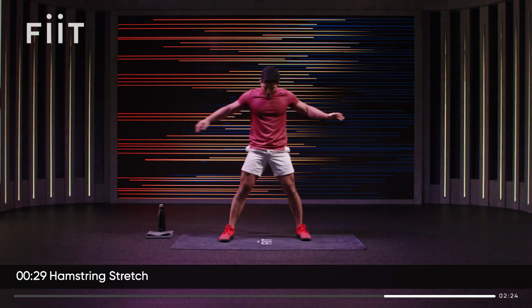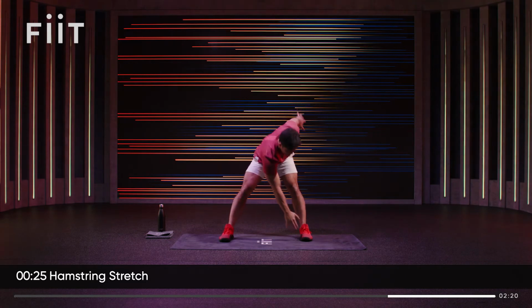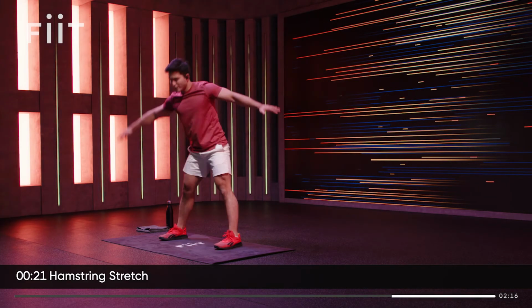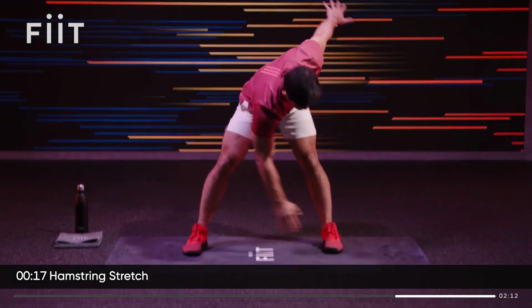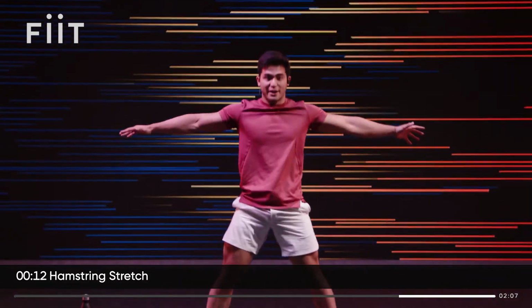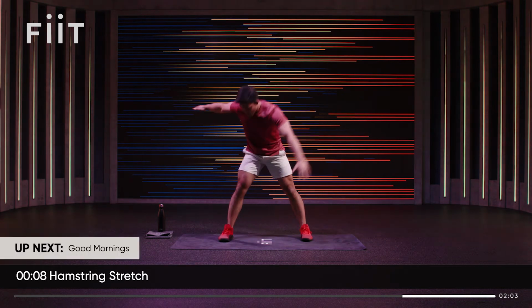Okay, let's stretch out those hamstrings. Hand to foot. Keeping that back flat. If you can't reach your foot, don't worry. Switch to your shin or your knee. Trying to keep your back flat. The movements are getting a little bit more specific to what we do in fit classes here. Squatting, now hinging.